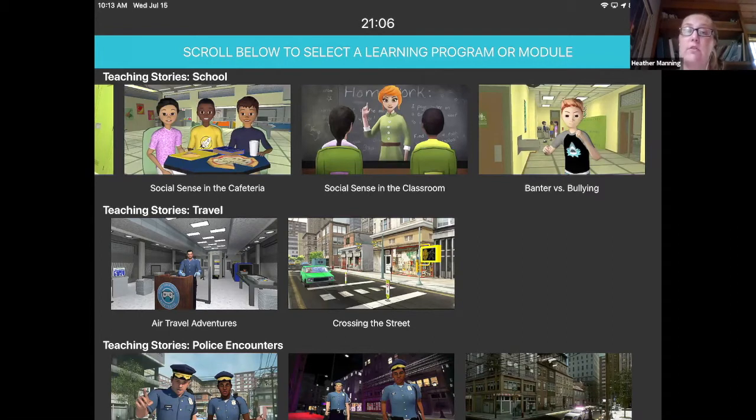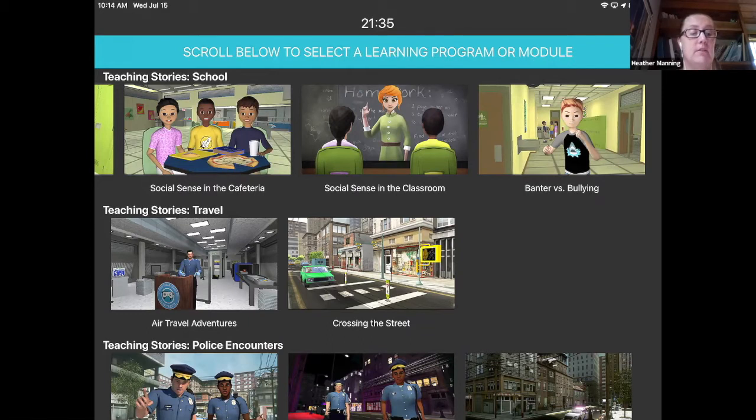We also have a number of school-based lessons, including those that take place in the cafeteria and in the classroom. In the cafeteria, we're practicing things like finding a welcoming group to sit with, joining a conversation that's already in progress, introducing peers to one another, amongst other things. In the classroom, we're doing things like settling down when the teacher's ready to start class, raising our hand and waiting to be called on, tolerating some rule breaking. Sometimes the avatars call out without being called on. And there are a number of other lessons in there as well.